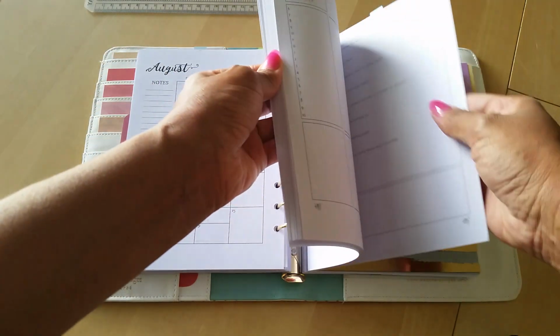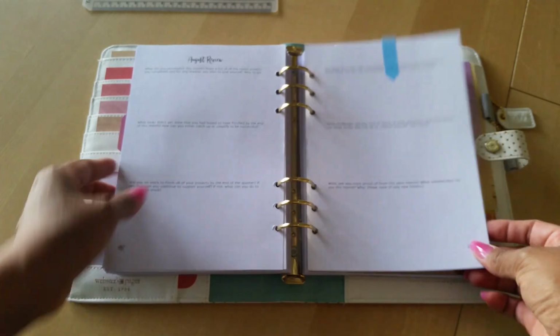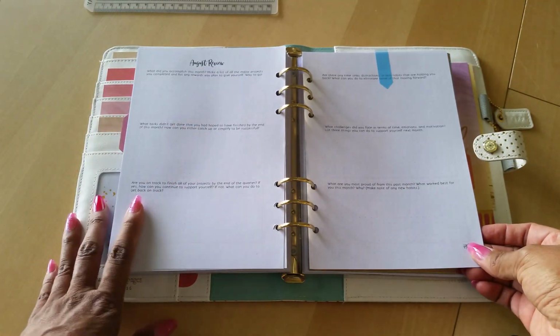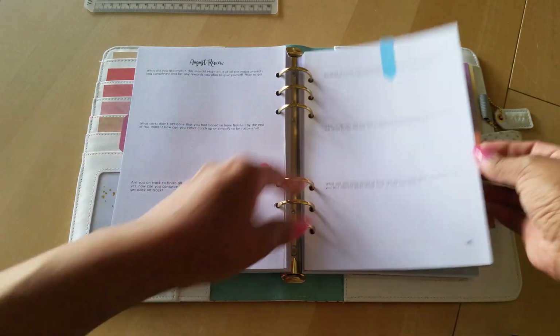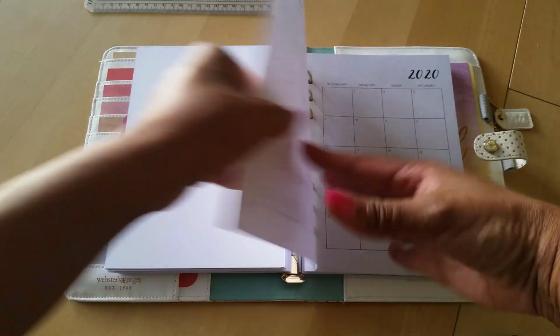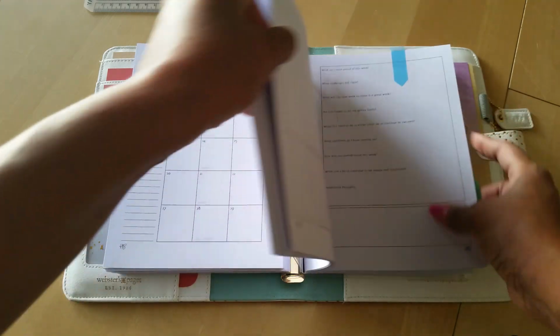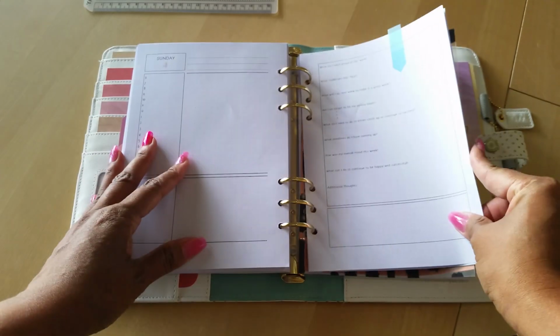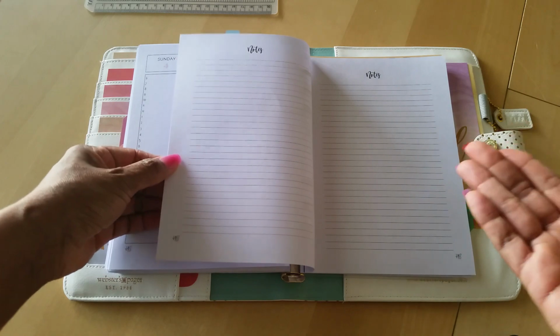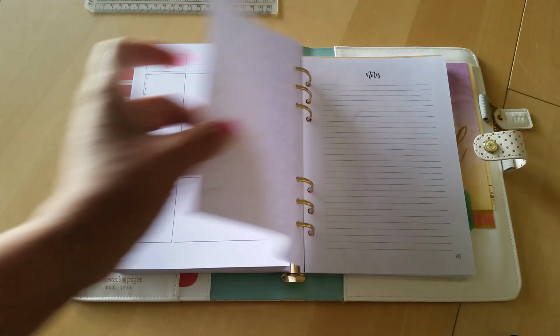When we get to the end of August, we get an August review. All good, right? Now we're moving into September. When we get to the end of September, where's my September review pages?